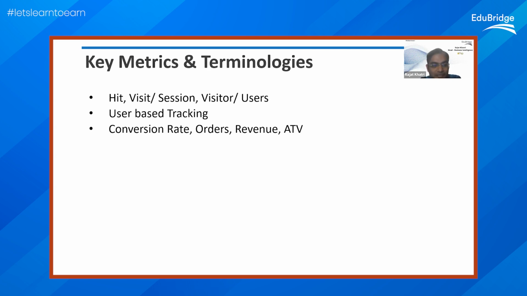However, there are other companies who say that, no, for me, the visit doesn't matter. You might be coming 4 times, it doesn't matter to me. What I want to see is how many unique visitors are coming. So instead of 100 visits, there were 80 unique visitors. But out of these 80, 10 people have ordered. So that means my conversion rate is 12.5%. This is how they track. Both are right. There is nothing wrong with it. It's just that you need to define this definition initially with your business, with your management, and then keep on tracking it the way I have told you.